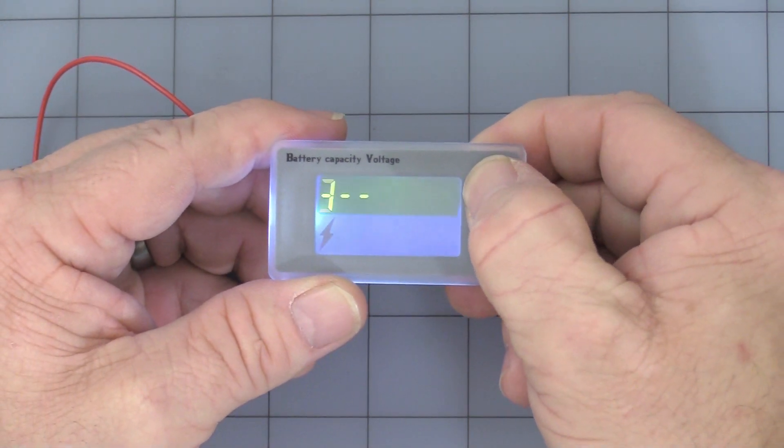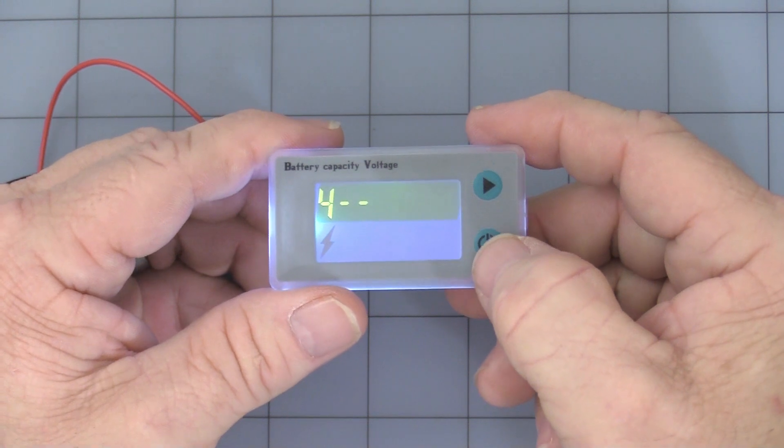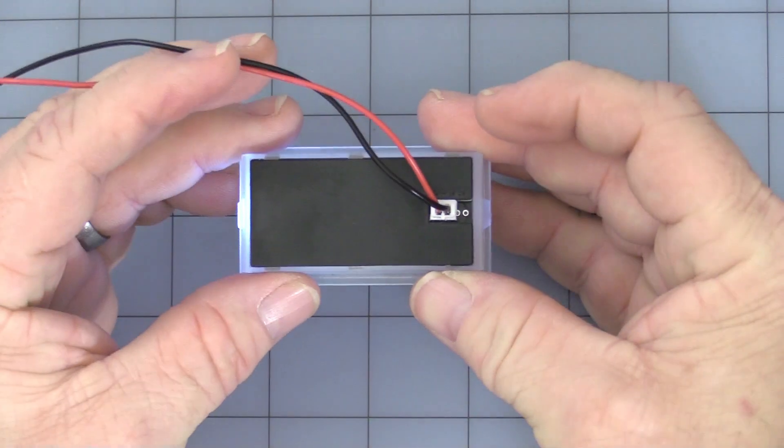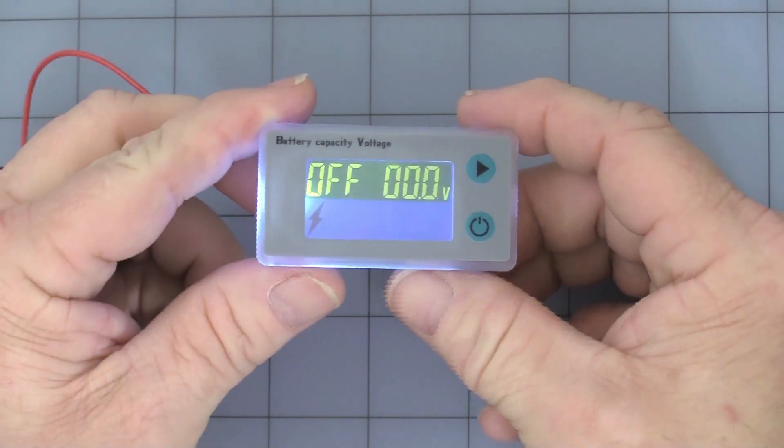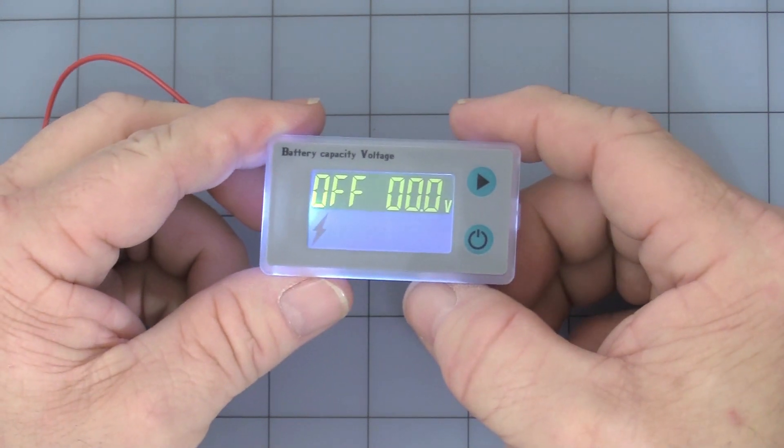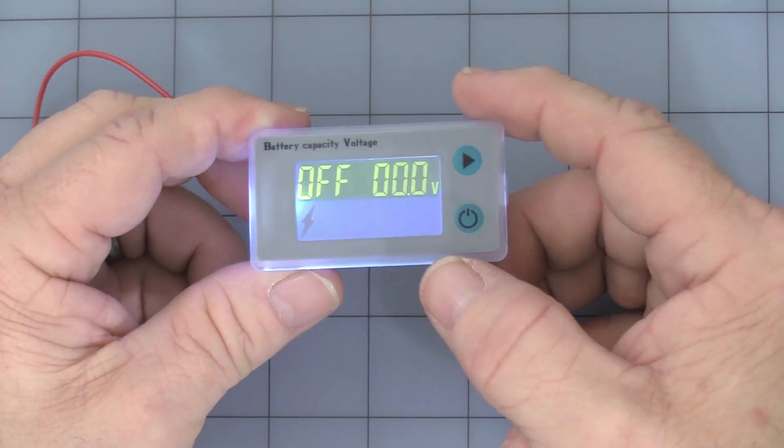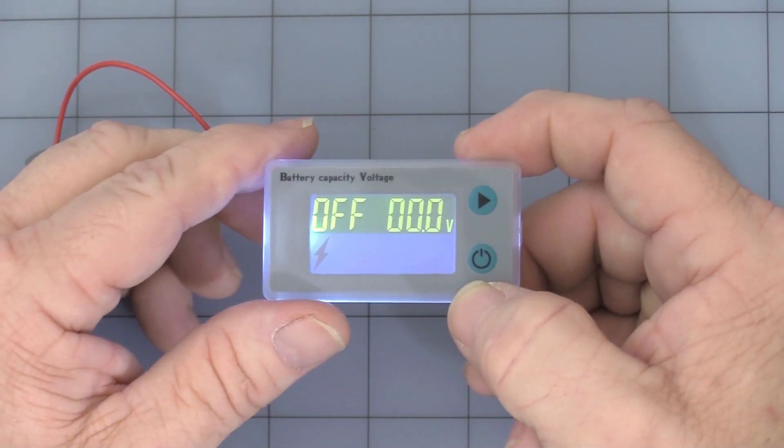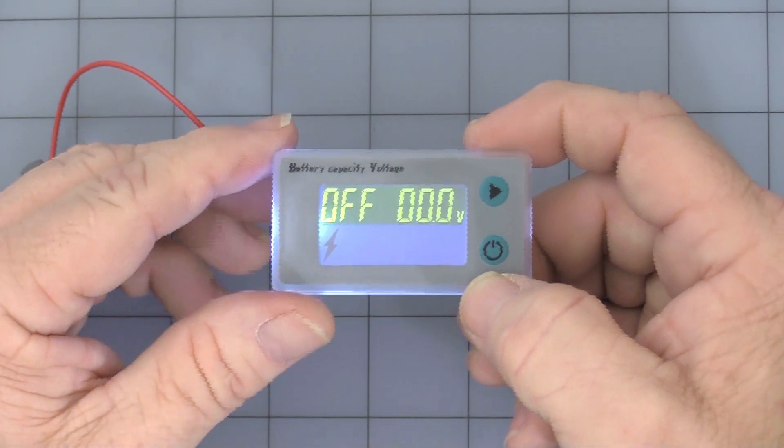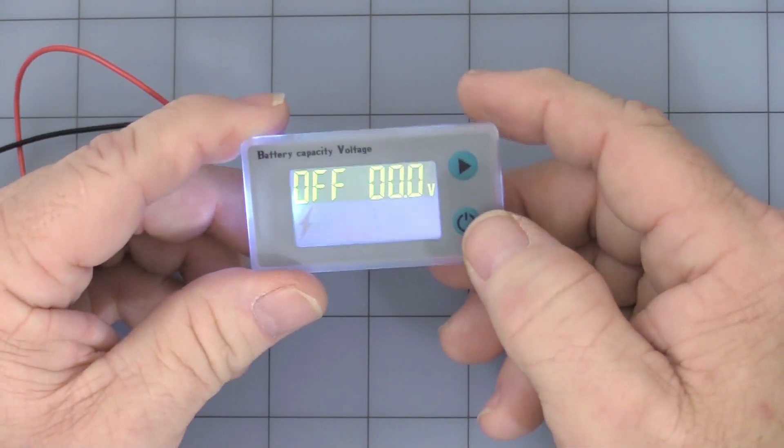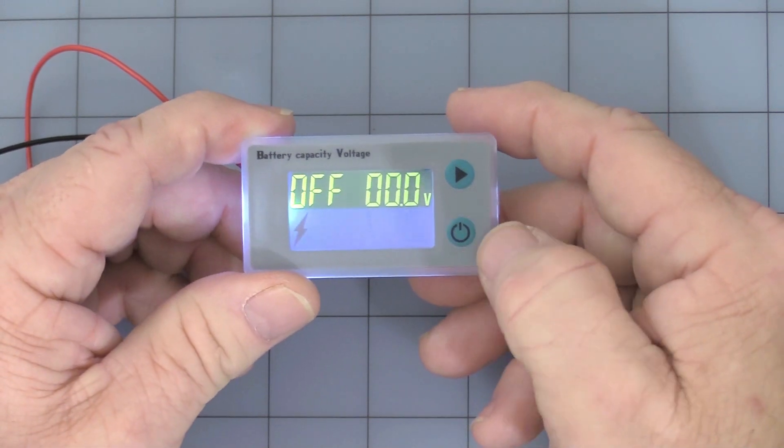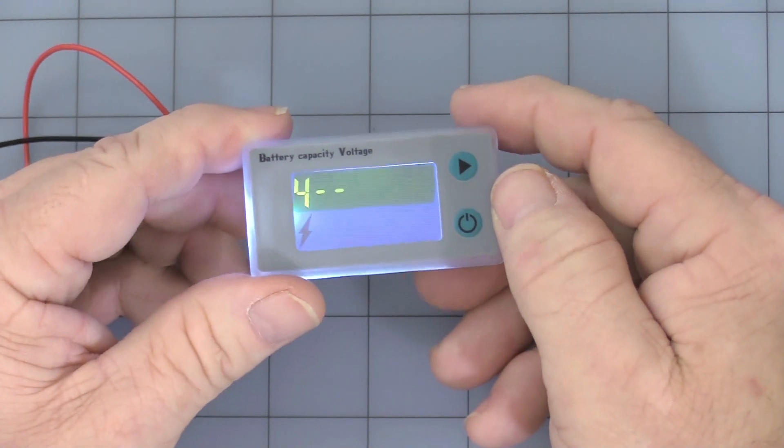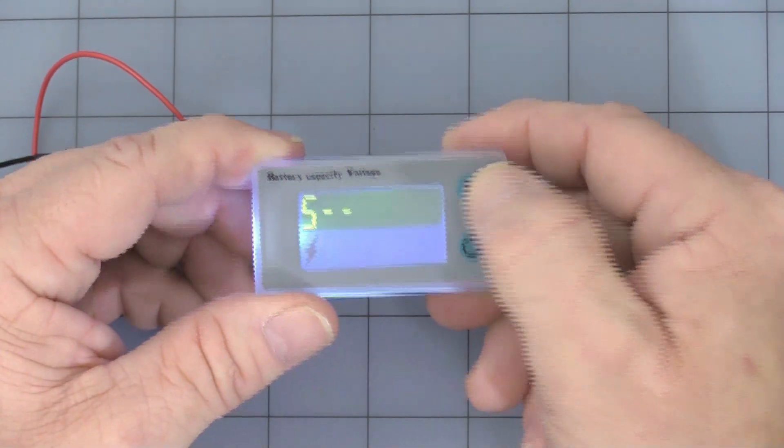Let's get into number four, which unfortunately we did not find out when we ordered this first batch that there is a low level audible alarm feature, but we bought the version without the inside internal buzzer. So this feature is not really useful on this version of the model. Next batch we will definitely order the low level audible alarm. I'm sure I'll have to redo this video when we get that batch. So essentially function four is not usable in this model.